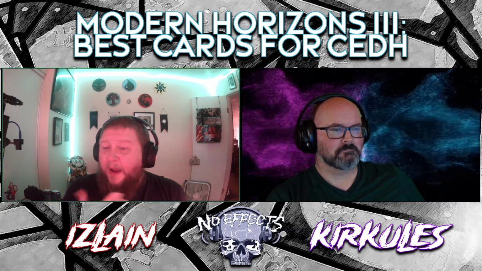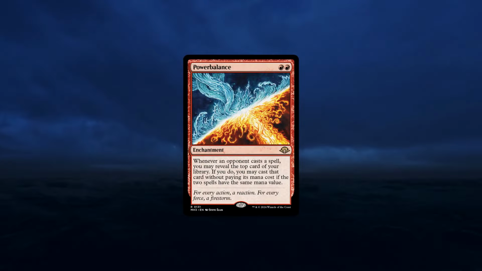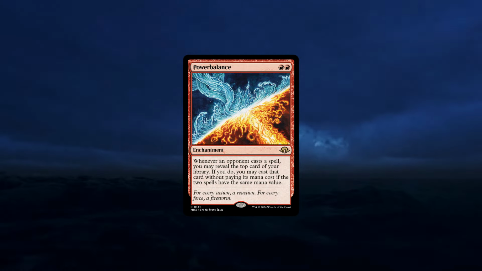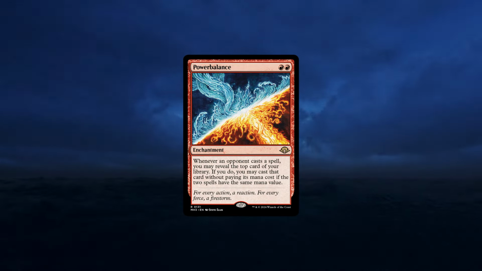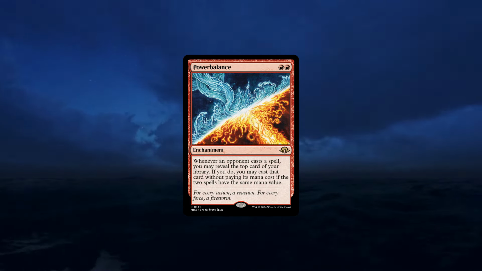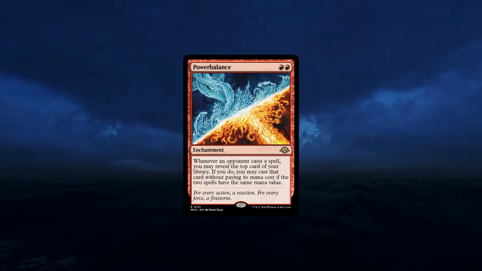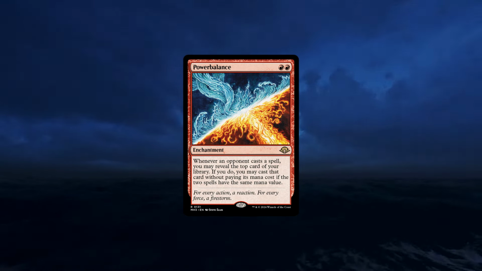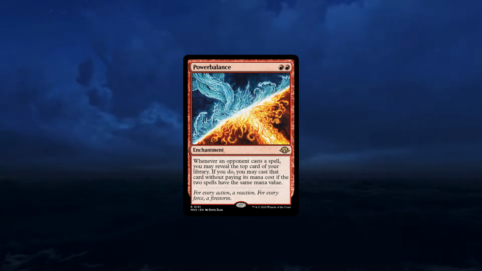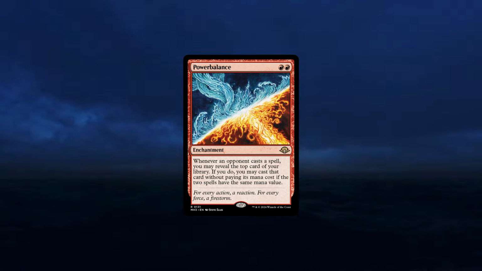So it's Power Balance. We already spoke of Counterbalance earlier. Counterbalance is the blue version, which is 2 blue and says whenever somebody casts a spell, you reveal the top card. If it's the same CMC, counter that spell. It's free counterspells. It's amazing. Top tier ace card. If you can run it, you probably should. It's debatable, but anyway, I love that card.